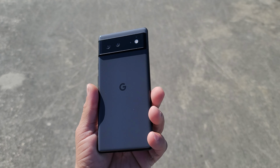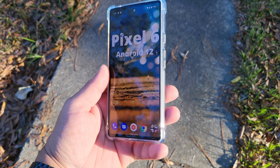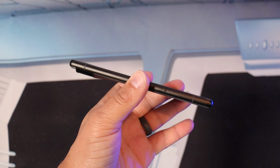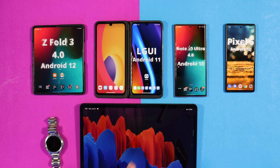And the reason why is the Pixel 6 is phenomenal when it comes down to call screening. Call screening on the Pixel 6 is great. And plus having the stock Google experience with useful information throughout the OS is awesome. Plus we all know that Google brings great cameras. So the cameras on the Pixel 6 are great. And you know what? I'm totally hooked on the design of the Pixel 6. It's great and futuristic. So I love both of these devices. So I usually flip-flop between both of these phones to carry as a daily driver.